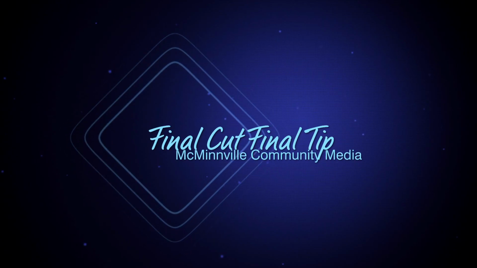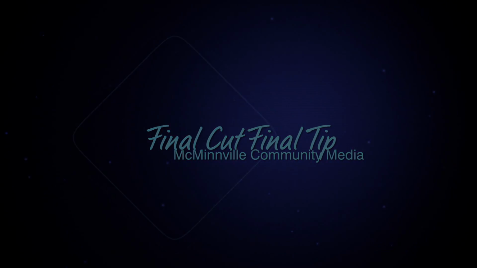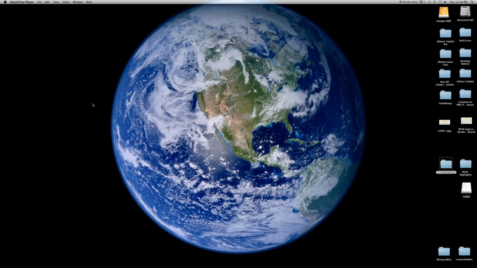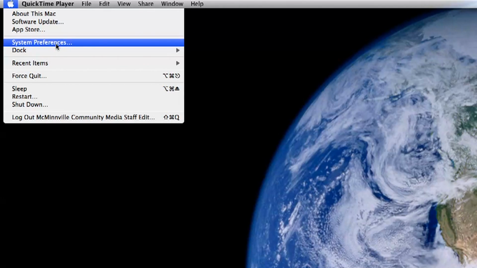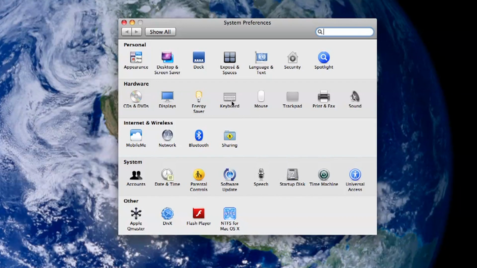Now before I can show you how to do this, let's first set up our Mac computer to make sure the function commands work the way that we want them to. Let's go to our System Preferences by clicking on the top left corner Apple icon and go down to System Preferences. And now that that's opened, select Keyboard so we can modify the settings.